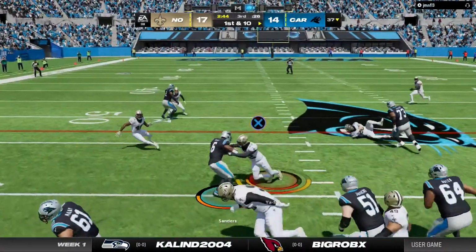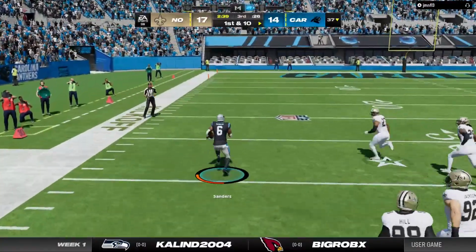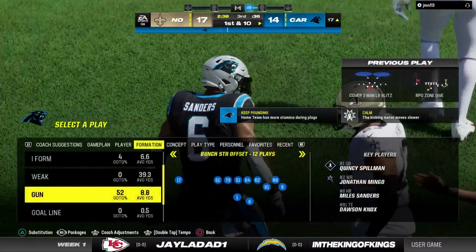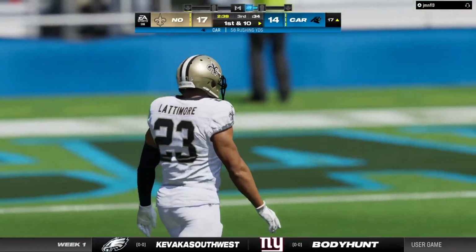They'll run with Sanders up the middle. Fights out the defender. Still on his feet. And he'll be forced out of bounds all the way down inside the 20. 52 yards rushing for him now. He's only carried the ball 4 times.